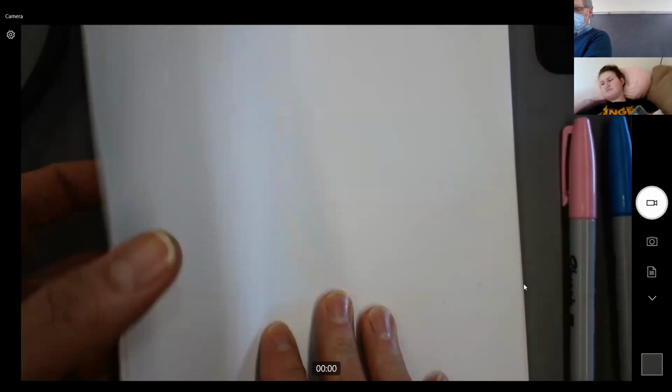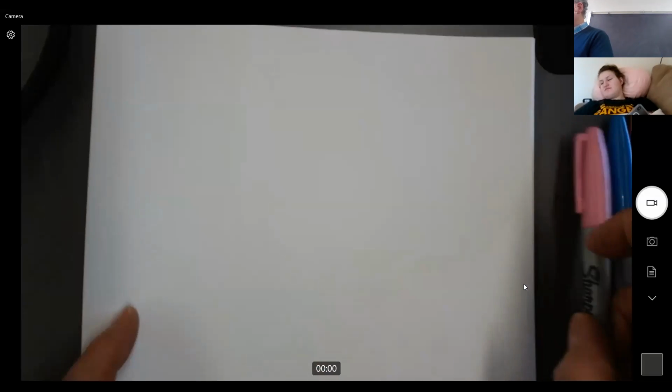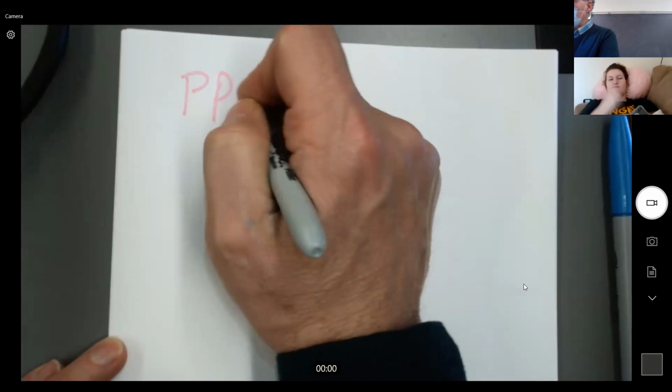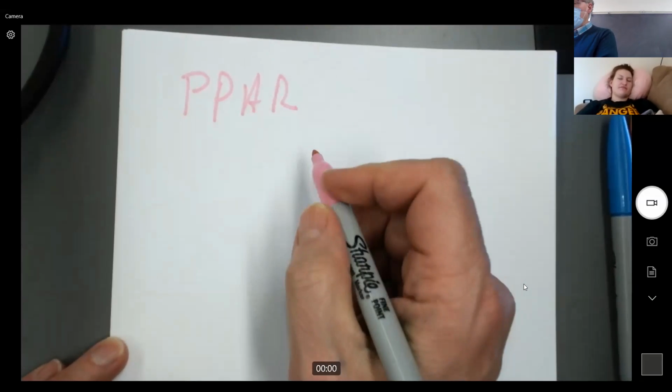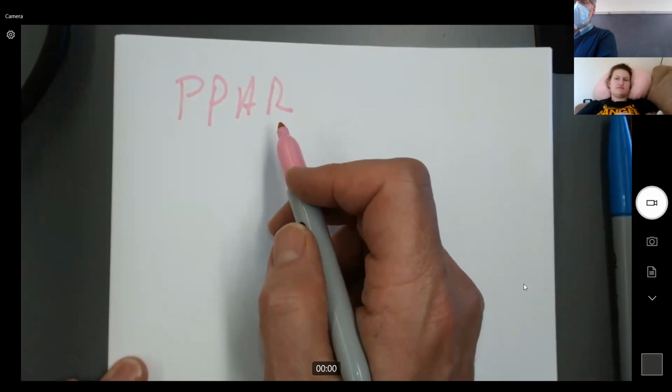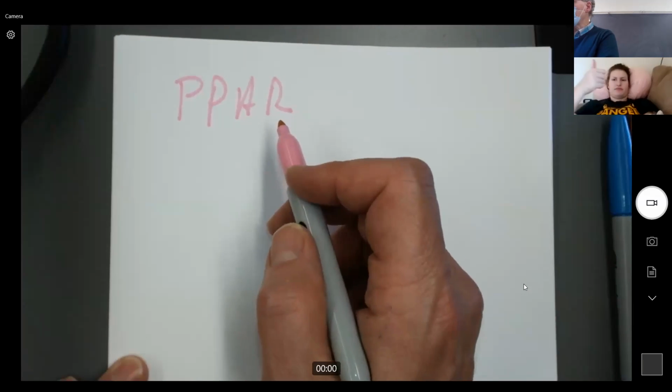Okay, so in your body, there's a group of transcription factors that are called PPARs. Can you see that color all right, or is that too faint? Amanda, can you see that?